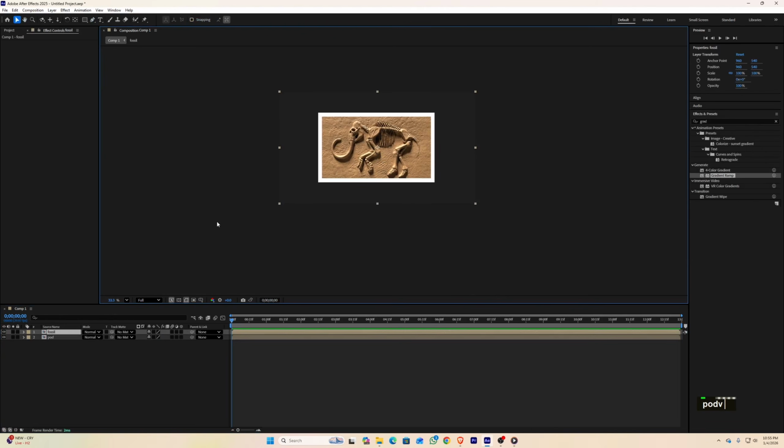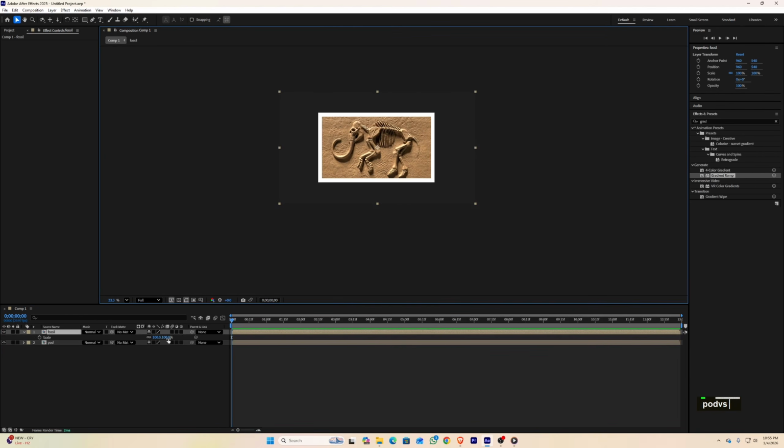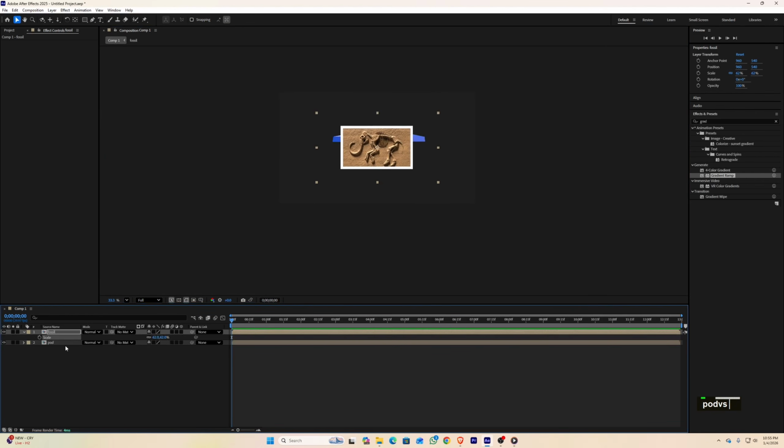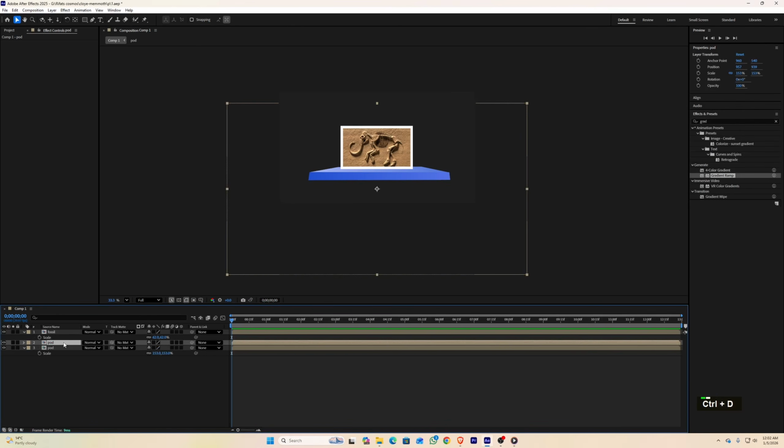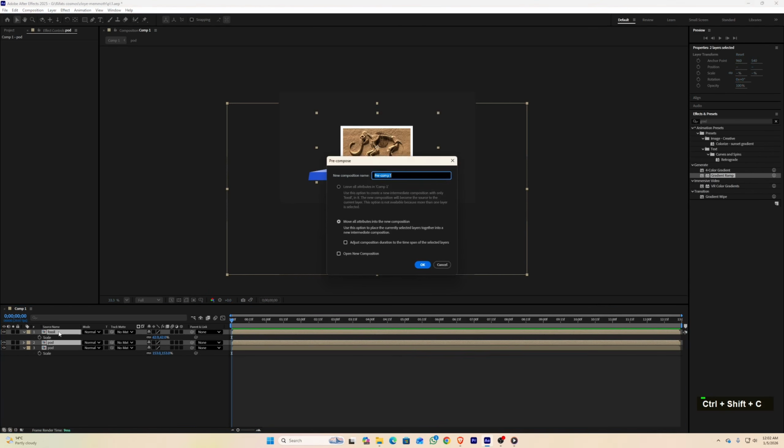I'll select this layer and scale it down a little bit and drag down this podium a little bit and scale it up. Here it is. Now I'll duplicate this layer, select this layer also and make a pre-comp, and I'll rename it to layer 1.